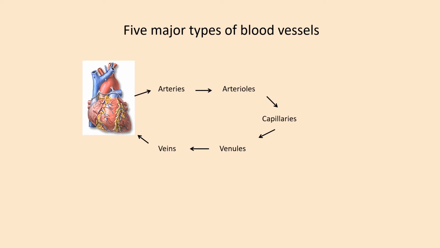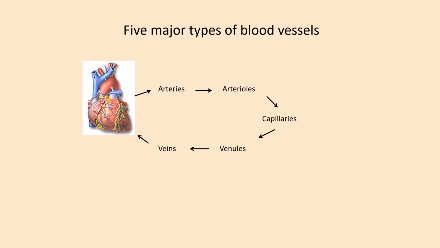So you recall that the heart pumps blood, and when the heart ejects blood, it ejects blood into arteries. Arteries are the largest blood vessels in the body. They have very thick walls. They carry blood under high pressure. And we'll talk about both of those in a moment. Arteries branch to form arterioles. So generally arterioles are smaller in diameter than arteries, and arterioles deliver blood into capillaries.